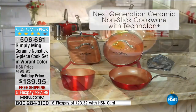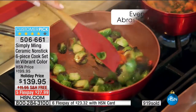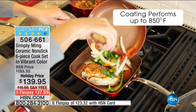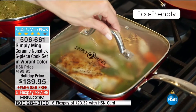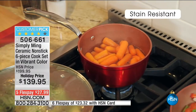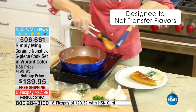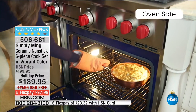If you're giving this as a gift this holiday season, what a fantastic opportunity. This is normally $199.95 — lowest price ever at $139.95. On five FlexPay that makes it $27.99, and we're shipping it to you for free. If you'd like it guaranteed under your tree by Christmas Eve, it's only an additional $0.99.